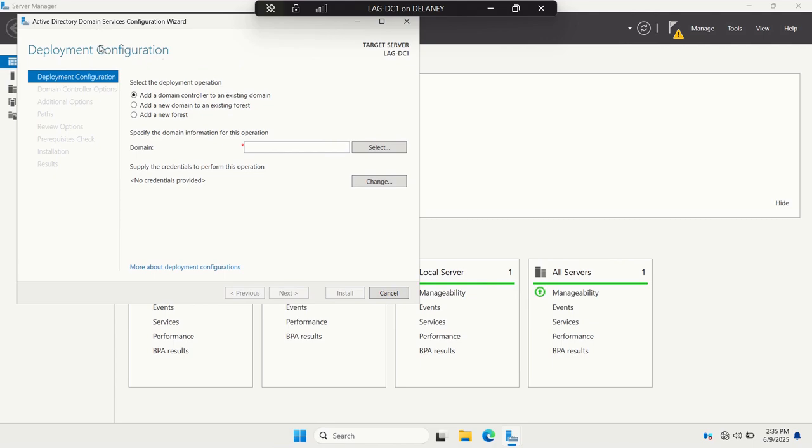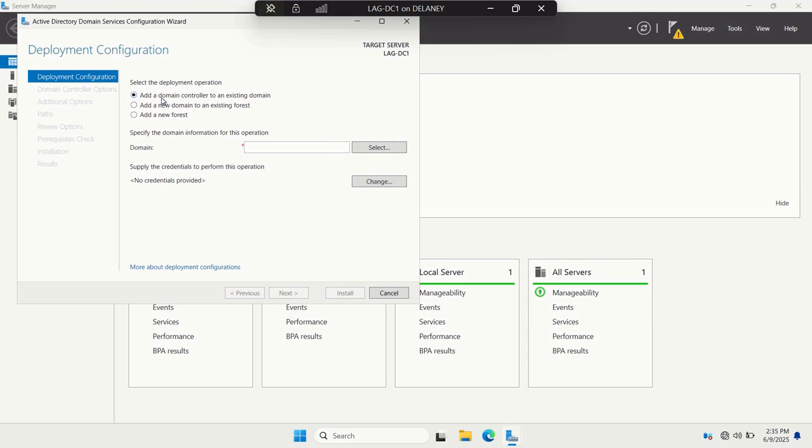It's now giving me another wizard, that is the Active Directory Domain Services Configuration Wizard. The first page there is the deployment configuration, where I will need to select one option out of these three options. At this point, we don't have any forest, we don't have any domain.